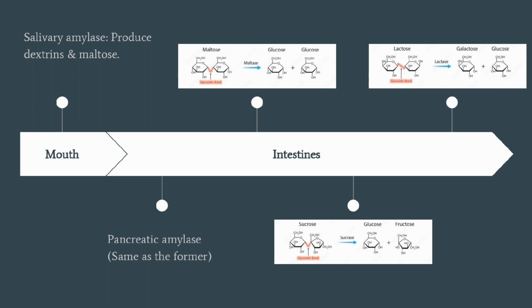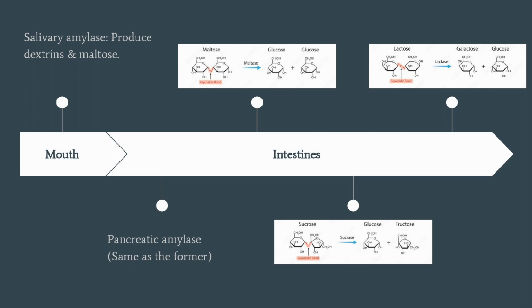Food will travel the alimentary tract and will face some enzymes that will break it down, preparing it for absorption. These enzymes in sequence are salivary amylase, which breaks starch into dextrin and glucose in the mouth. Next, we have the pancreatic amylase that is produced into the intestine by the pancreas. This enzyme has the same action as the salivary one, breaking down alpha-1,4 bonds but not alpha-1,6 bonds. It does not produce free glucose or other monosaccharides.